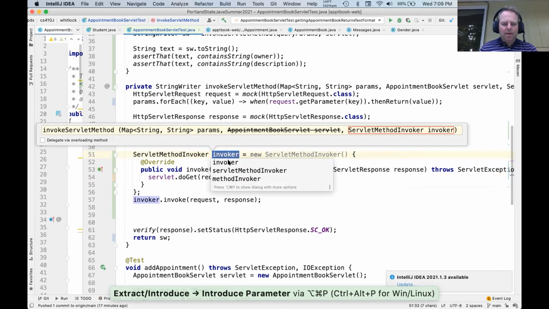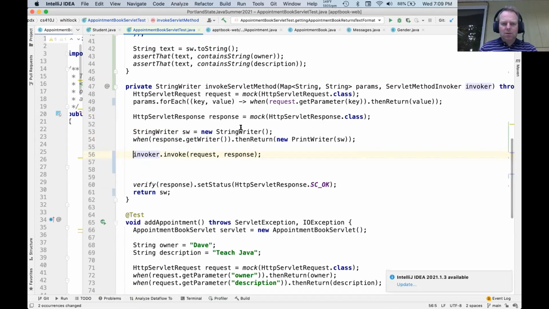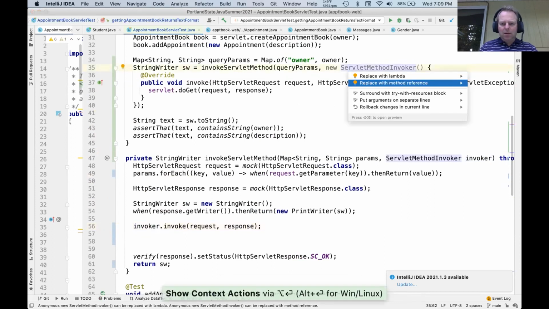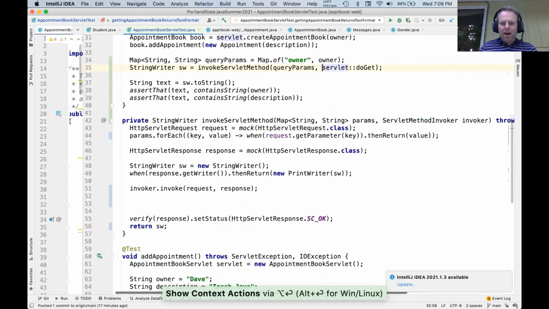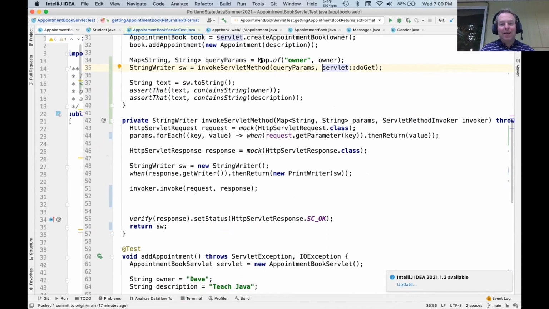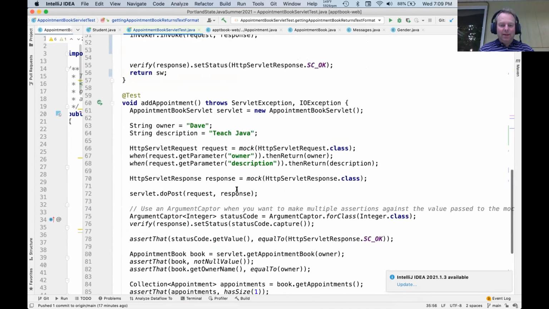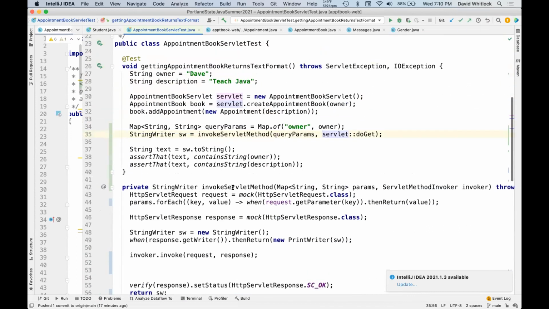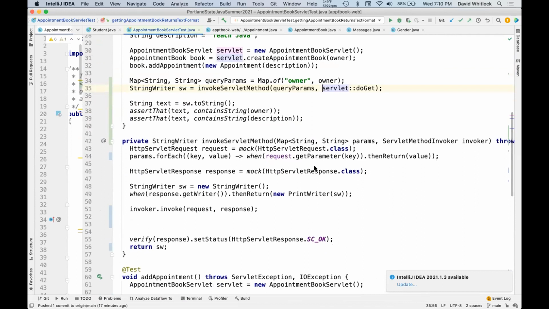And yes. And now I've got that. And let's see here. Now can I turn this into a method reference? There! Yeah. Well, this would do it. Right, and now I can do the same thing down just here. Back up, I want to see a little bit what it just did with this. So it's doing servlet::doGet.